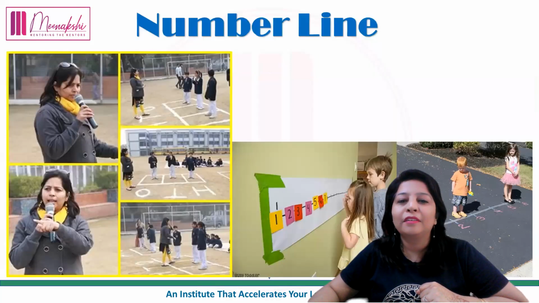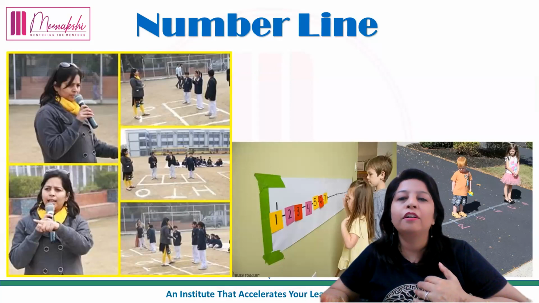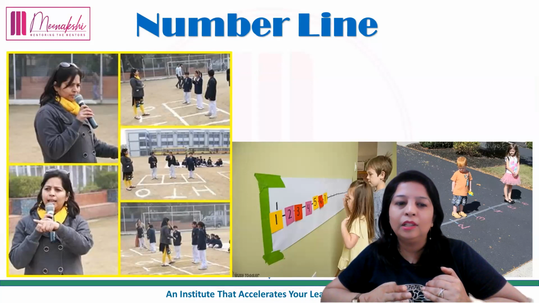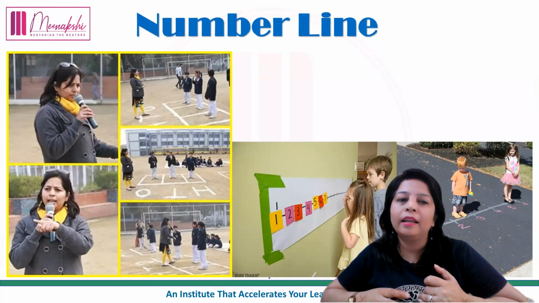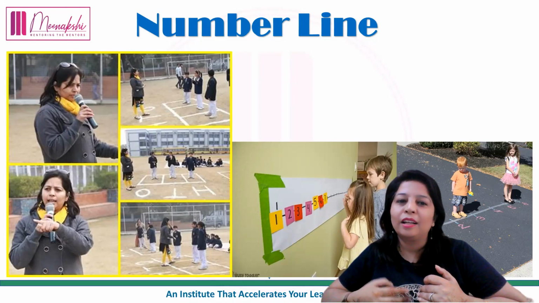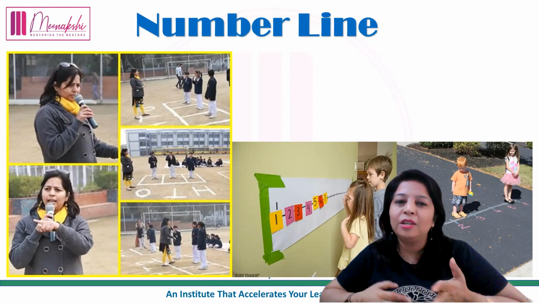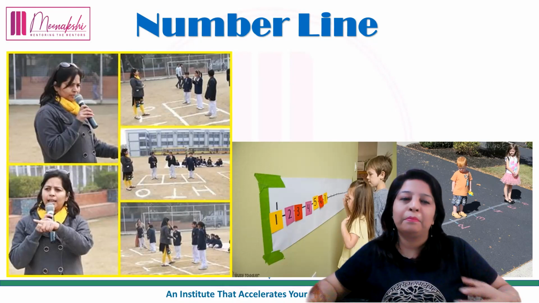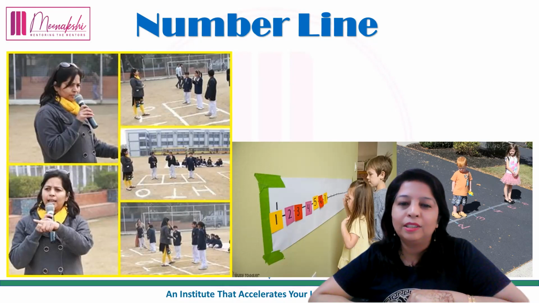And there are different games like number line. Number line can be played in different forms. When we teach number line to little children, see the first picture of the number line, it has HTO, and the children are engaged in a game, right? How many times they have to jump, accordingly for H, accordingly for T, accordingly for O. You can extend this as much as you like as per the age group.